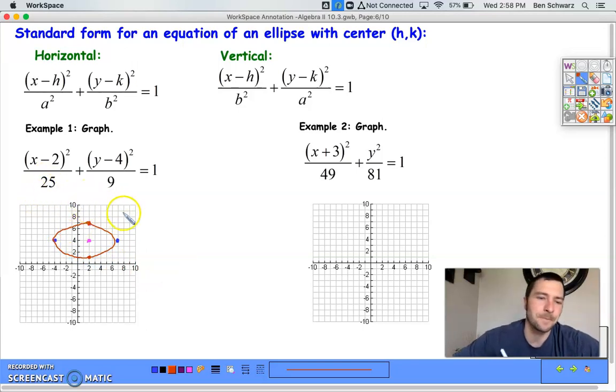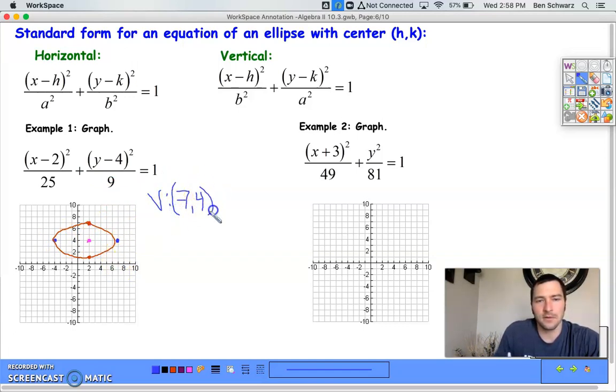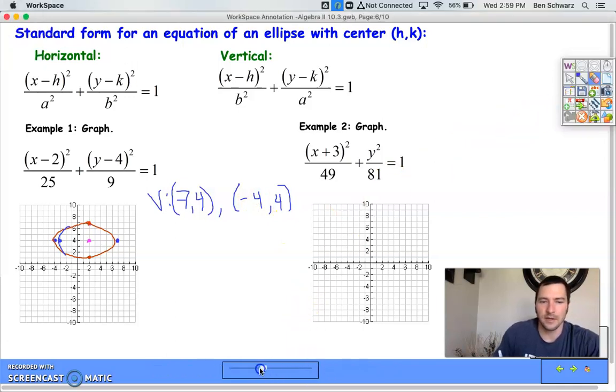So if you're wondering which ones are the vertices, okay, the vertices are these two, right? So the vertices, and you'll have to do this on your assignment, are at 7, 4 there, and negative 3, 4. I counted right, I think I did. Oh, nope, this point actually is supposed to be right there. So my ellipse should have been like that. Okay, so that would be negative 3, 4. I need to get my eyes checked, apparently.